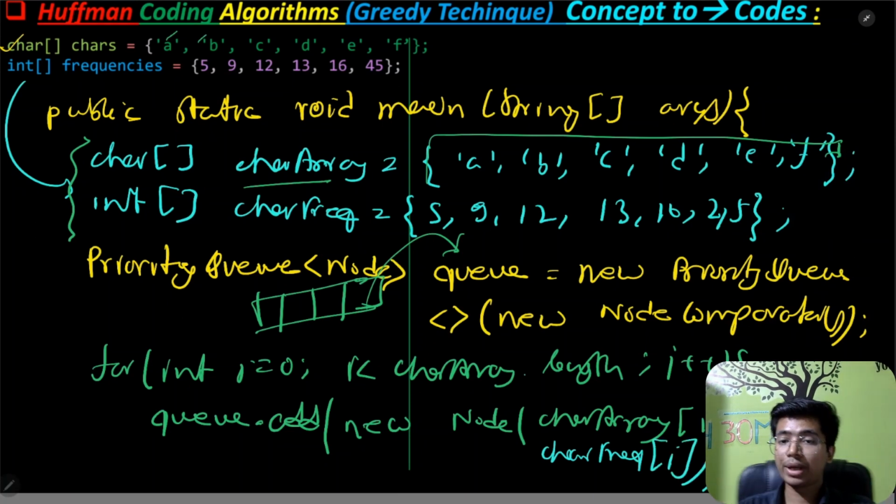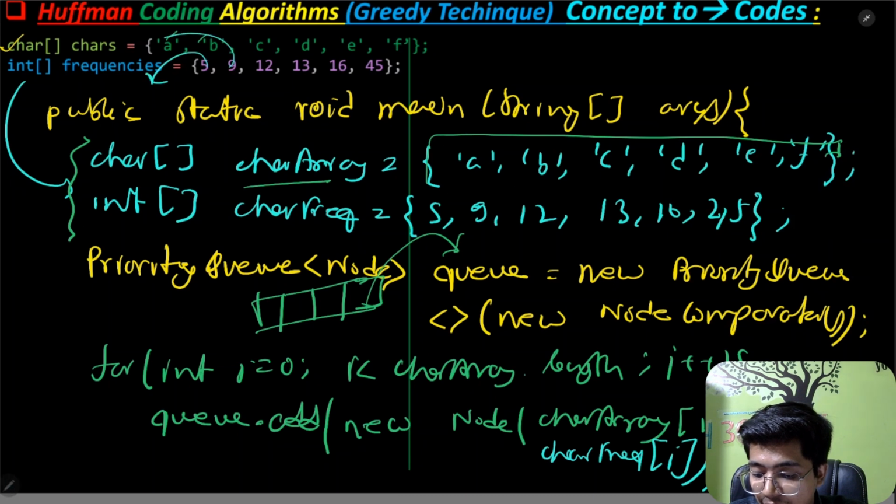So now all those values will get automatically added to the queue. After we have added all those values, in the next step we are picking two items. So we'll be picking two items from the priority queue. We are picking this item and this item. So we'll be picking those items, and then adding them. After picking 5 and 9, we are adding those, and it would return 5 plus 9, that is 14.